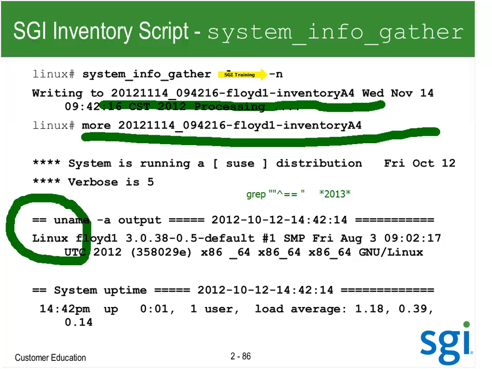And then I can see all the individual commands that are in that report. So basically I can pull out just the very first, the header for each of the individual commands to see what commands are in the report. Also, the name of the report is going to have whether the -a is there or not and how many v's were there. So it gives me the idea of the verbosity of the report, for example.